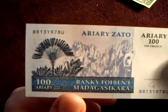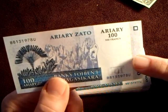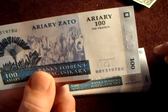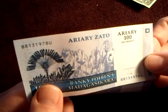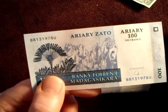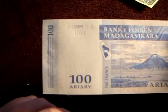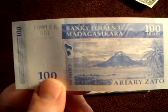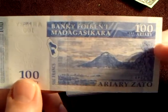There's a really ornate band on the bottom. I don't know if you can see the watermark — it's like an African buffalo watermark. It's got a hundred there, it's pretty neat looking. There's a little security line going through it. On the back you can see the watermark again — a little buffalo — and you've got the shape of the island.